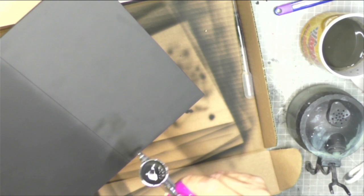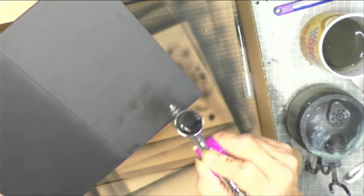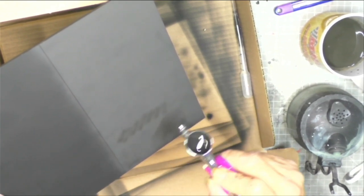I did want to do an edited version of this, but I seem to have just kind of carried on. That's a lot better, isn't it? So there is one half of the panel done. Oh, I seem to have bits here that need doing more.